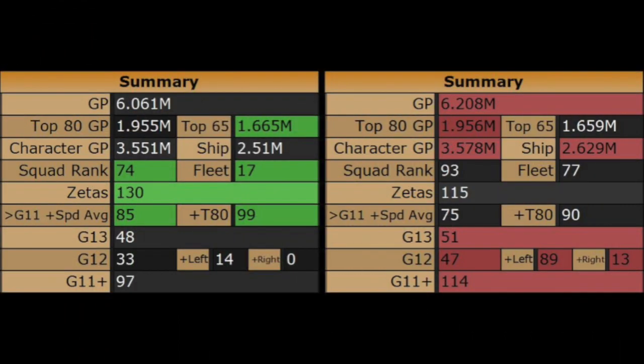Comparing our rosters, he has a 200,000 GP advantage over me. He also has a slight advantage on his top 80, and I've got a slight advantage on top 65. I've got 15 more Zetas, a bit more speed. He's got a few more Gear 13 characters than me, but he does have 14 more Gear 12, so a bit more depth to his roster compared to mine.